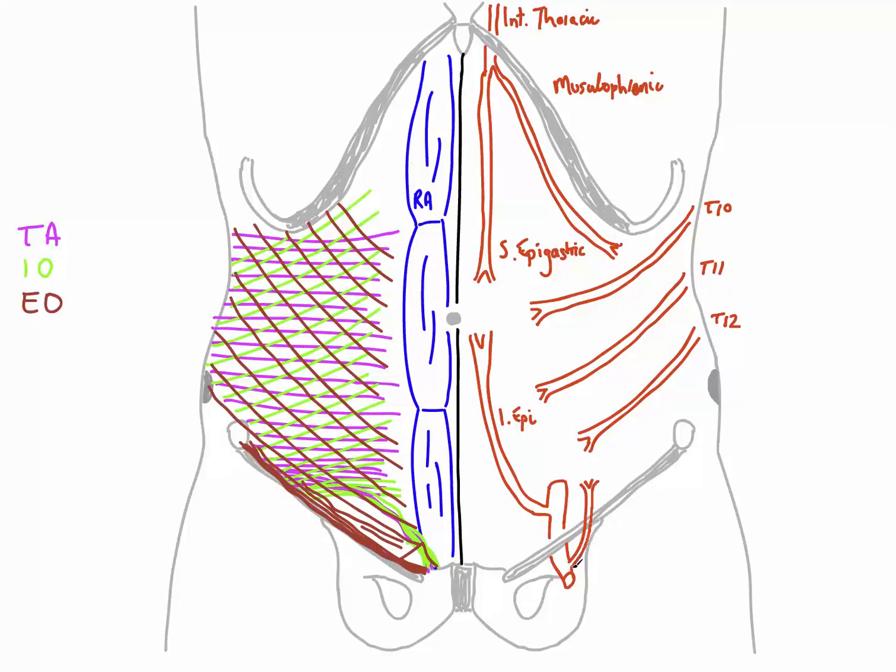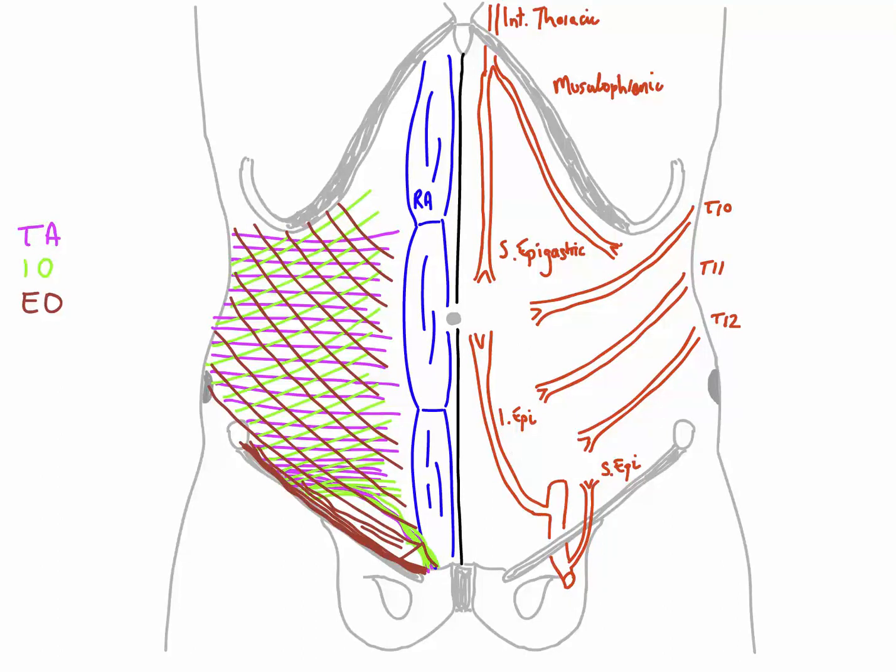So here we can see a superficial epigastric artery. Here we've got the external iliac, and here we've got the femoral. Inferior epigastric comes from the external iliac before it has passed deep to the inguinal ligament, and here's the femoral artery giving rise to a superficial epigastric. The superficial epigastric is going to supply the superficial aspect of the abdomen, whereas the inferior epigastric is going to supply the rectus abdominis muscle.